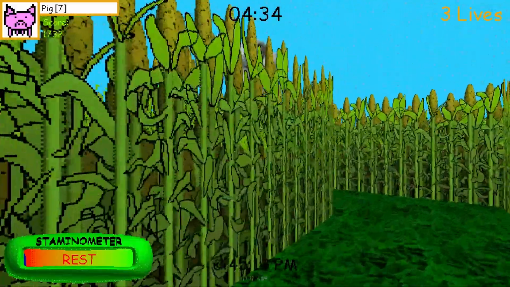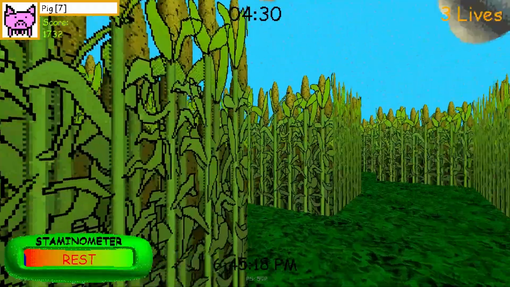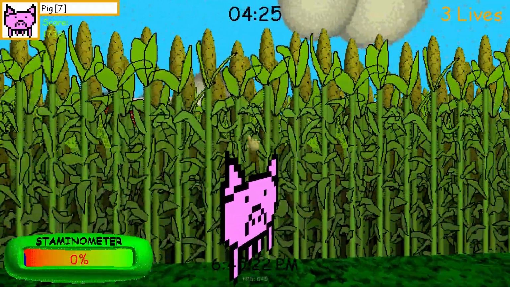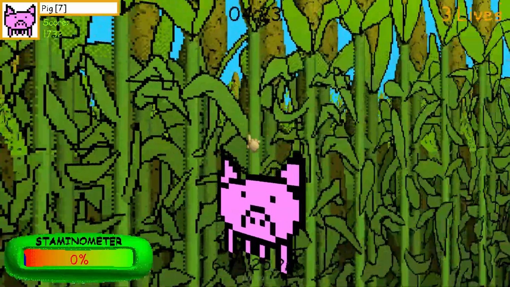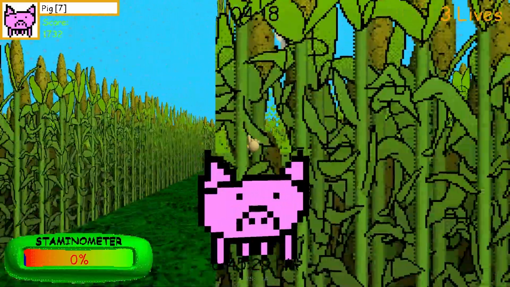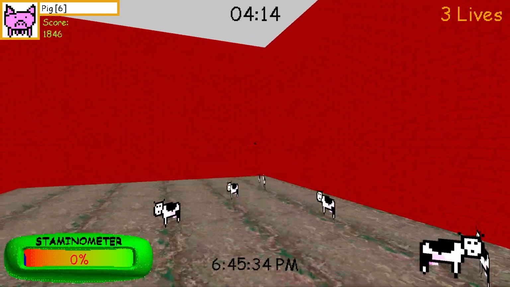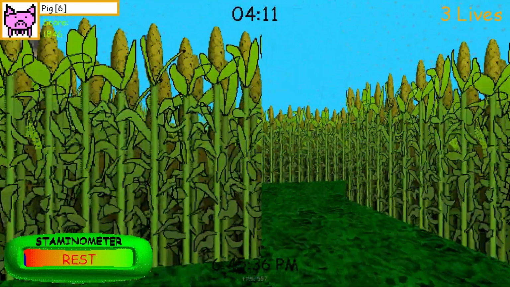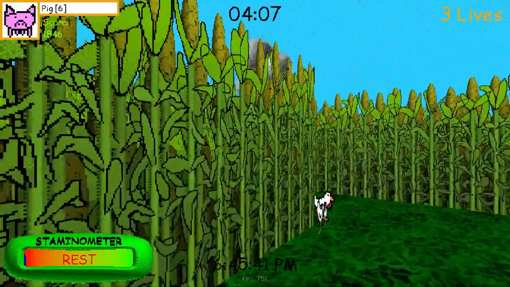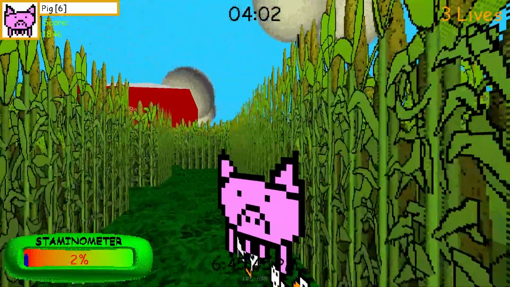I heard a pig sound, but it didn't highlight where it is. I think the pig that oinked was the one that I had already. Okay. Oh yeah, that's another thing. Other animals can make sounds, like the cows, but it doesn't highlight because that's not what you need. Oh yeah, also what I remember is that you can actually bring the wrong animal to the barn, but you just lose life instantly. So doing that or running out of time makes you lose life. So yeah.